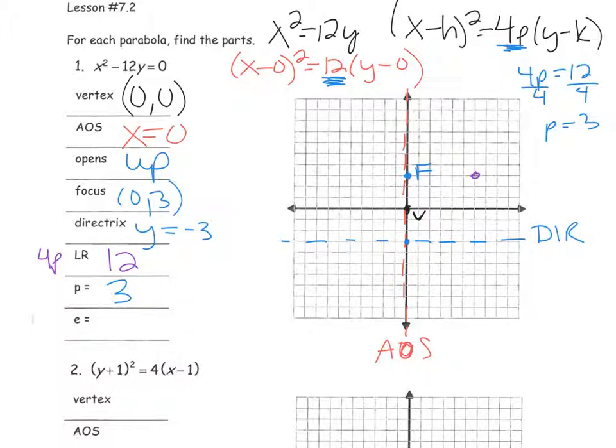You're going to see a purple point. That's 6 over. And then I'm going to count 6 the other way, left. 1, 2, 3, 4, 5, 6. That from purple dot to purple dot is 12 units. And I'm going to connect that with my vertex, and that's going to be my sketch of my parabola. That's pretty bad, but I hope yours looks better. So that's it. That's really how you sketch it. And then the eccentricity is 1, because a parabola always has an eccentricity of 1. So I'm going to pause this, clear this off, and then we're going to do number 2.